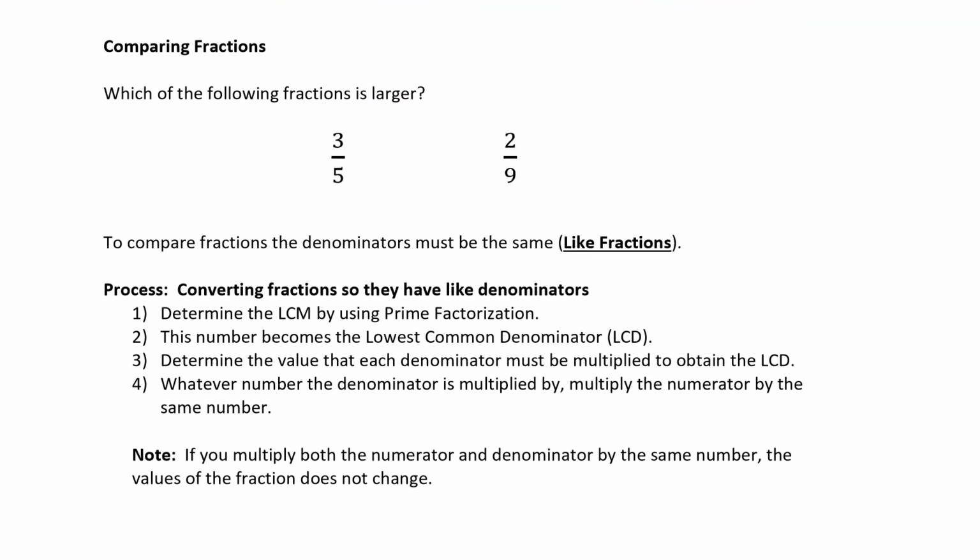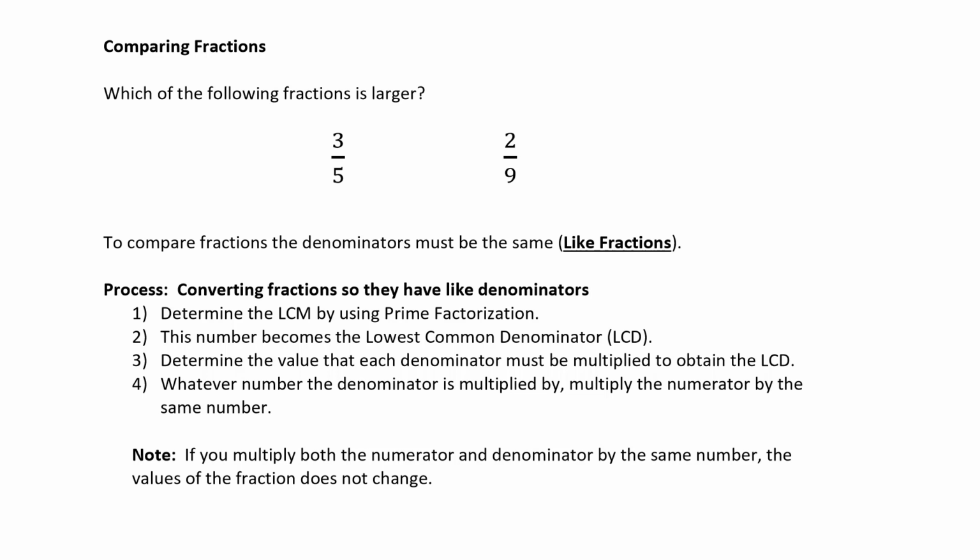The last concept for today's lecture is going to be comparing fractions. We look at 3/5 and 2/9. Which one's the larger one? Hopefully you can imagine what 3/5 looks like and what 2/9 looks like. Imagine you have a pie and it's divided into 5 equal parts and you get 3 of those 5 parts, as opposed to another pie that's divided into 9 parts, and you only get 2 of them. So hopefully you can visualize that 3/5 is a bigger number than 2/9.